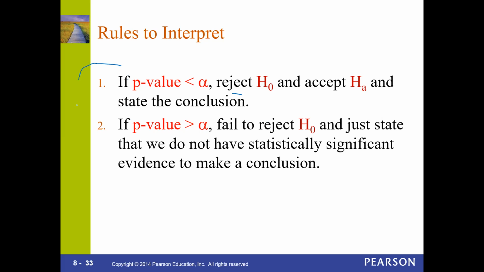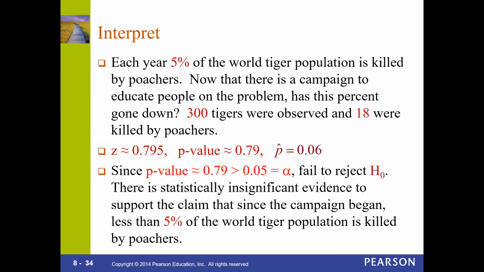As I was telling you, the way the book sometimes says it is confusing, but this is the right way to make a conclusion. So you're gonna say we don't have enough evidence. You can say the word evidence, stuff like that. These are the wording that you're gonna need to use whenever you talk to somebody. So that was the example we did earlier, like this one over here. As you can see, P is equal to 0.79, which was greater than alpha.